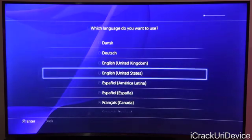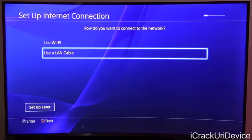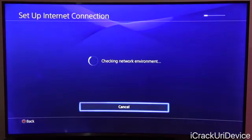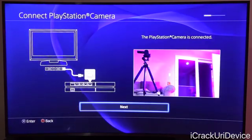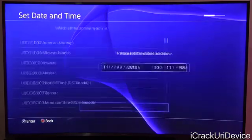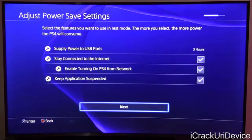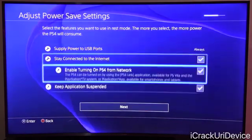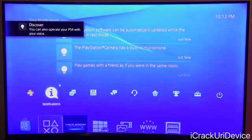And overall, the setup process is exactly the same as what we have for its predecessor. In fact, once you actually get in and once you are fully set up, it looks basically identical. You won't even really notice a difference until you actually start to use this thing and you're switching between games in the main menu. And again, you're starting to use those games that are upgraded to take advantage of the PS4 Pro. And even those that aren't, you may slightly notice some improvements, specifically if you do have a 4K TV, because this thing will also upscale to 4K, and overall it does just look slightly better. But at the end of the day, there isn't much of a difference currently between this one and the iteration of the console that doesn't feature the Pro moniker.